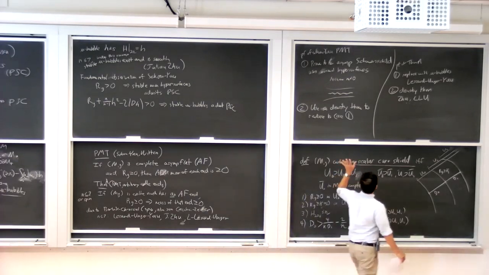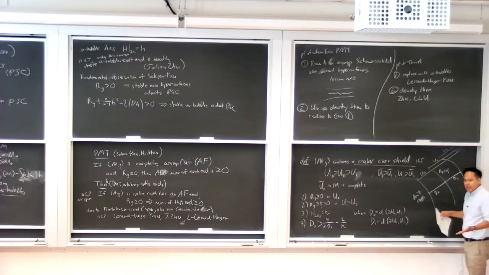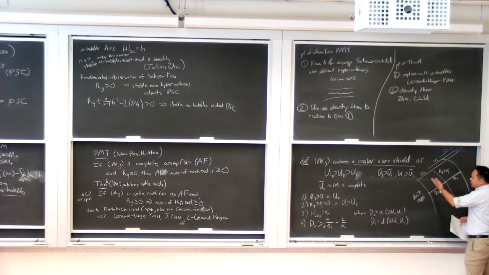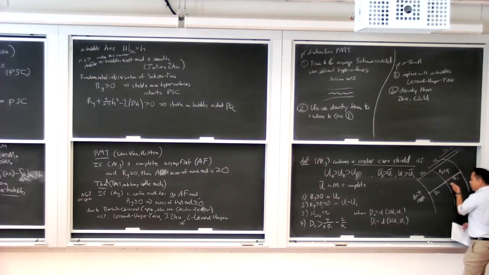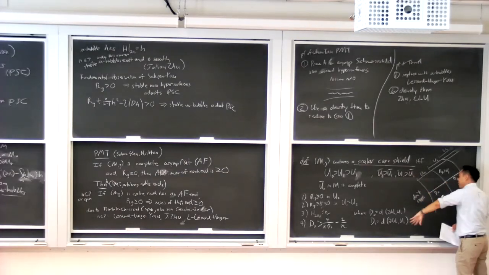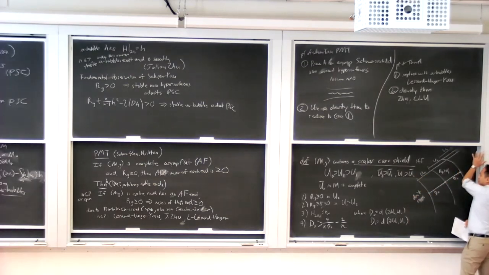The point is, I don't make any assumptions about M here. I don't care what's happening in this part of the picture. M could fail to be complete. It could have holes in it, or it could fail to have non-negative scalar curvature, just nothing. In some sense you could say it's a theorem about manifolds with boundary, but thought of in this way instead. The shield is basically saying that if you have enough positivity here, and you can go far enough out in this direction without violating anything, then you're free to not worry about what's happening over there. Everything out here is being shielded from infinity, is the idea.